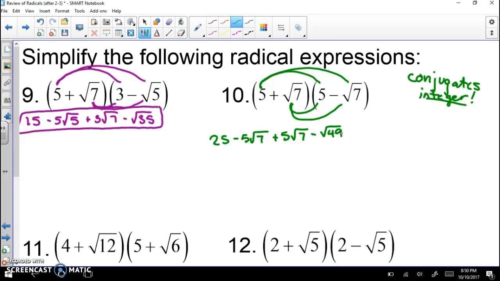Now at this point, when we go to combine like terms, the first thing we're going to look at is our middle terms. They are the same, but they're also opposites. So negative 5 plus 5, they actually end up canceling each other out. If we also look at our last term here, square root of 49, that's actually a perfect square. If you were to take the time to break it down like we did in the last examples, you're going to see that it's just going to leave you with negative 7. So we have 25 minus 7, leaving you with an integer of 18, validating what we talked about before. Same terms, opposite signs, conjugates, and conjugates will always simplify to an integer.